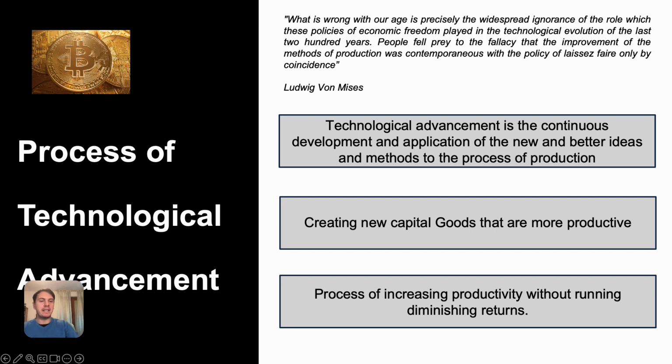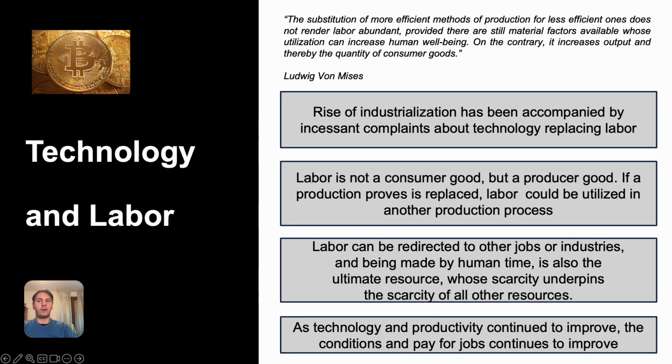But if the fisherman is able to think and come up with new ideas for technologies to deploy capital to create, he can create new capital goods that are more productive than the fishing rod. This process will increase productivity without running into diminishing returns." So this is one of the reasons why technological advancement is so important. Let's now move to technology and labor.